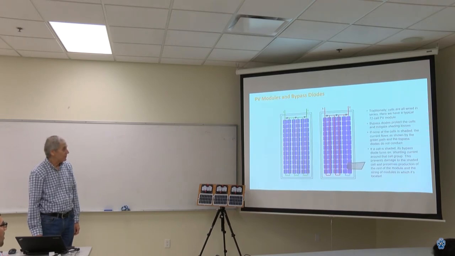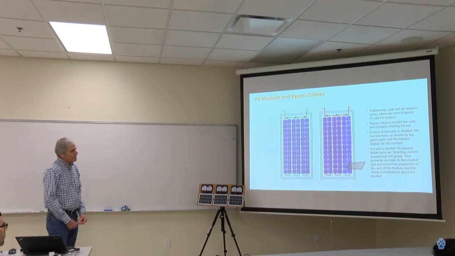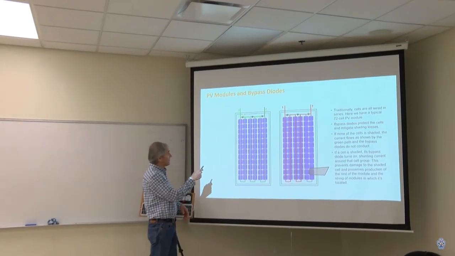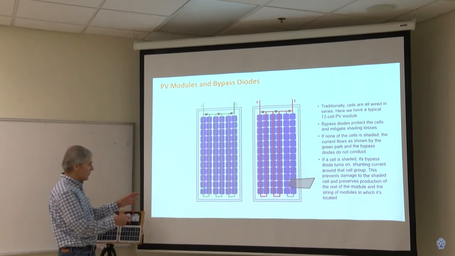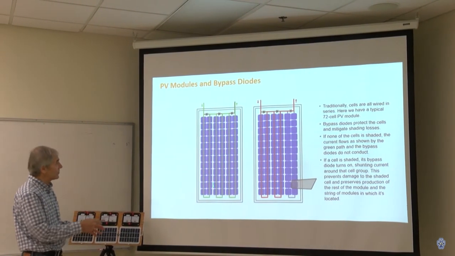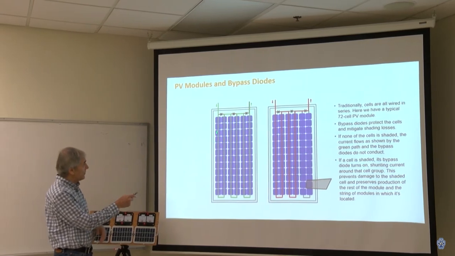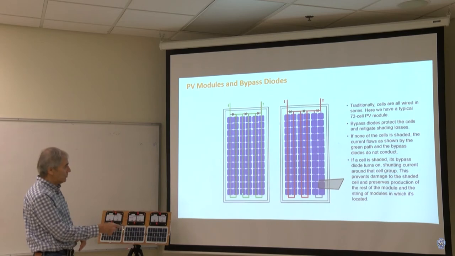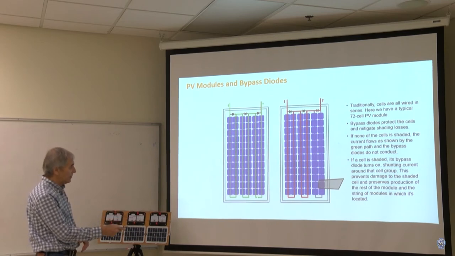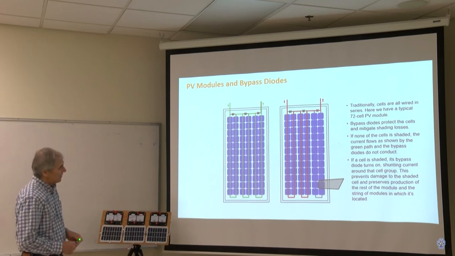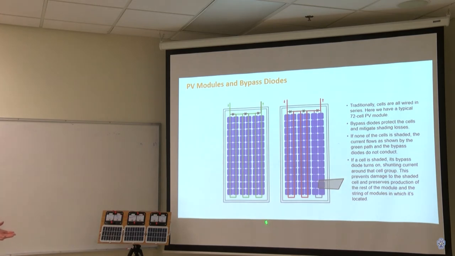Really cool. The other thing about solar panels that I'd like to mention is how they're wired internally. The typical solar panel has three groups of solar cells wired in series. So the current comes in here from the previous solar panel, flows down, back up, down the next U-shaped circuit, and then the final U-shaped circuit, and then leaves and goes to the next solar panel. And that's great. If it weren't for things like shade, we'd never have to do anything differently.